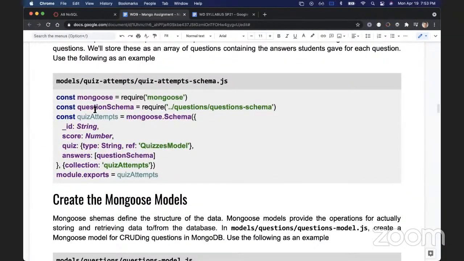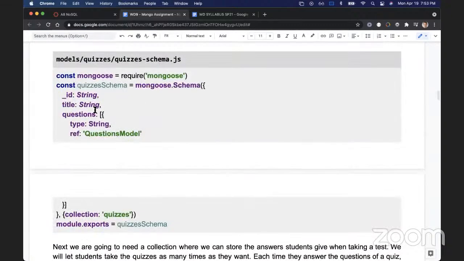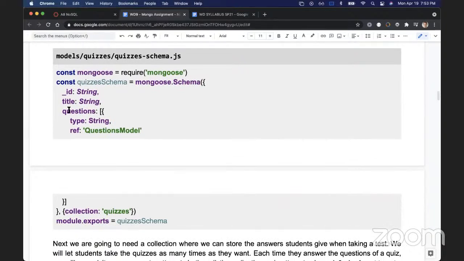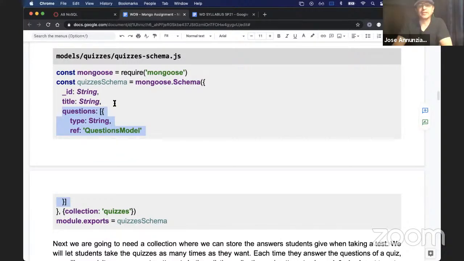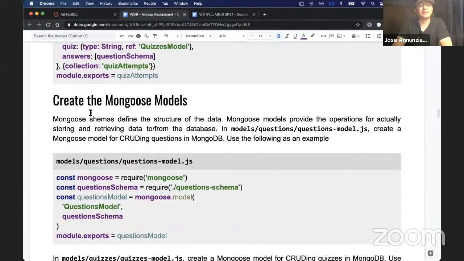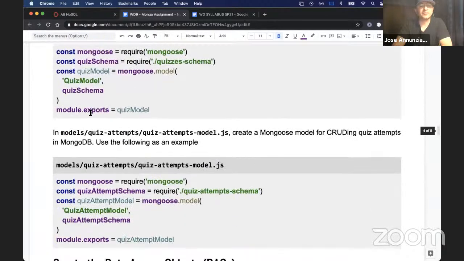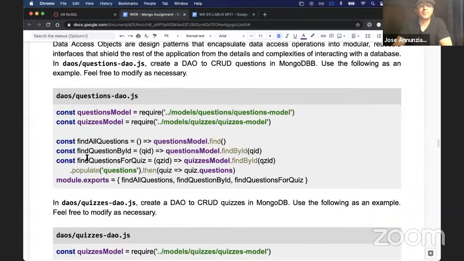Yeah, I think people might read the examples above. I was going to say that if you look at the example above, those kind of force you one way, because the quiz might have the array of questions, and the questions do have the quiz ID in the ones that you're supposed to add to the database. Yeah, so definitely the implementation suggested by the Google Docs points to the use of populate, right? And which is somewhere down here. I'm looking for it. Populate, find by ID, populate.